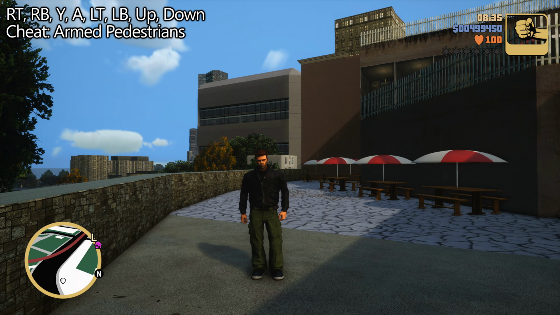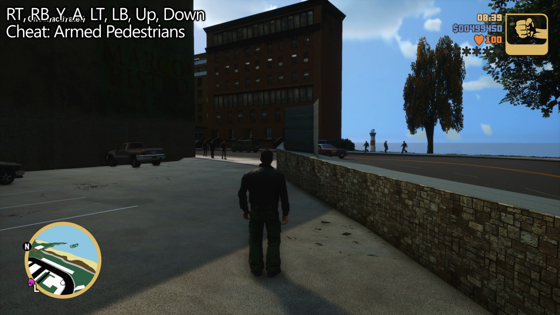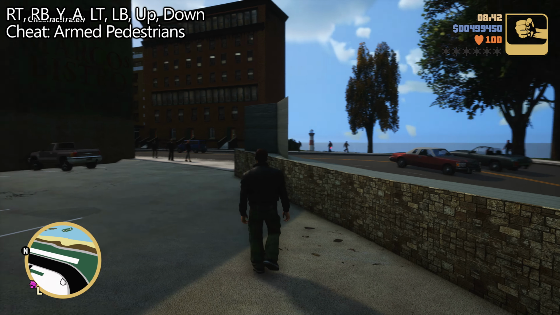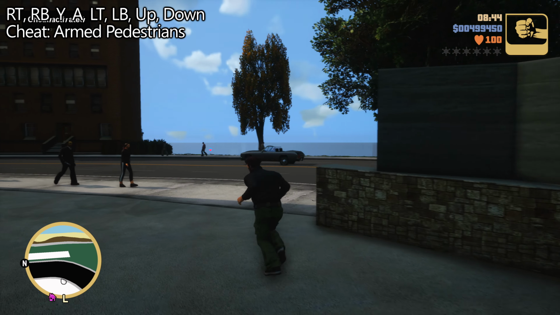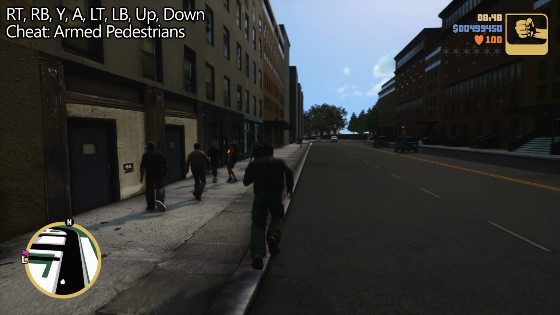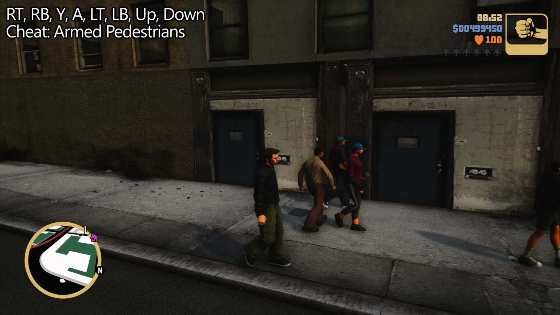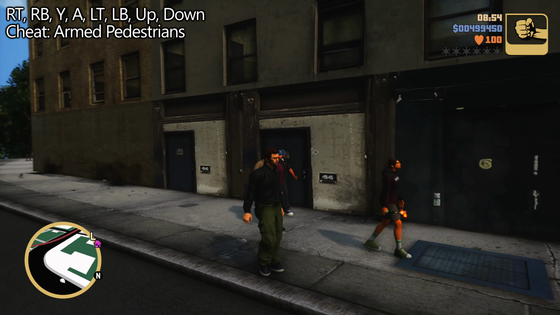We then have the armed pedestrians or armed civilians cheat, and this will basically make everyone on the map that's walking around the city armed with different weapons, which is kind of cool how it gives everyone something different. So you'll see Molotovs and baseball bats and all that good stuff. It adds a little bit more character to the city.